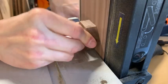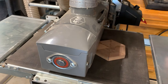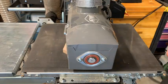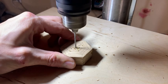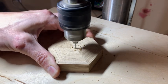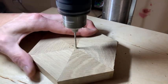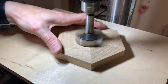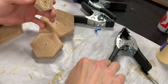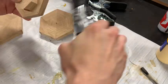I smoothed out the sides on the smallest layer using the belt sander. For the bigger ones I used a drum sander. I drilled some tiny holes through the center of each layer to help line them up during the next glue-up. I also bored in a big mortise so I could attach this to my four jaw chuck on the lathe. I used a finished nail through each of the holes I drilled earlier so when I lined up the layers the centers were all in the exact same spot.